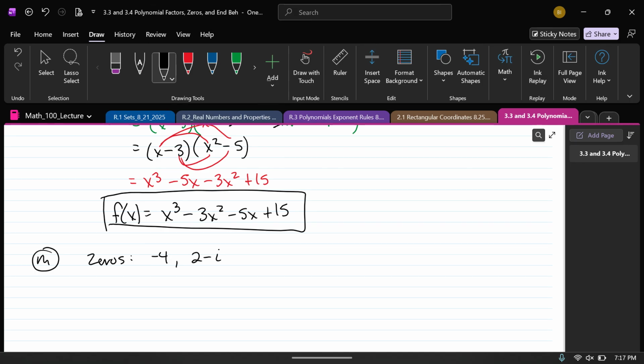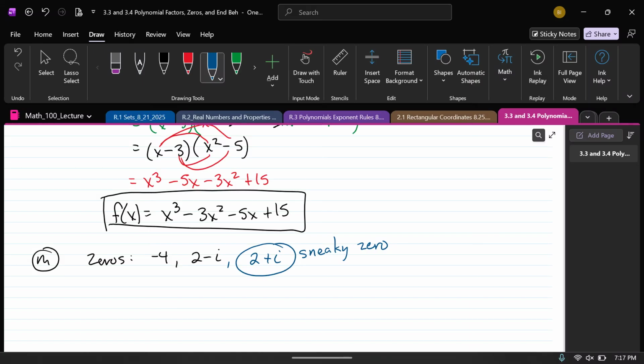Now, got to keep in mind, where does an i come from? A negative square root. So the same rule applies to this as applied to example L, because that i came from a square root. So we know that that actually should have had a plus or minus in front of it. So the sneaky zero is going to be 2 plus i. So that one's the sneaky zero. They didn't tell us about it, but because we're smart and we know that the i came from a negative square root, that it had plus or minus in front of it. So that has got to be in there.